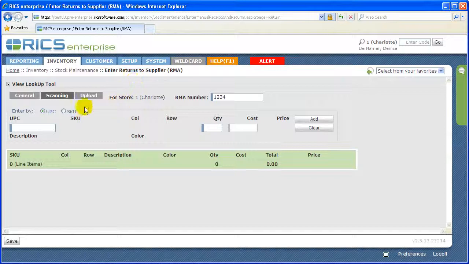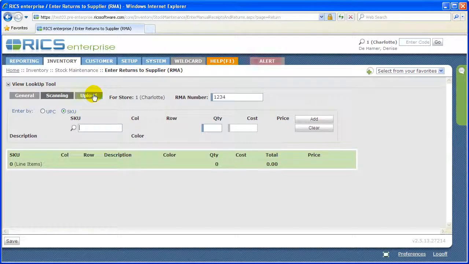If you're scanning a bunch of things out of stock and you find one that does not have a barcode, you don't have to go back to the General tab. You can click on the SKU radio dial and just go ahead and type in that SKU, or click on the magnifying glass for the lookup. Look that SKU up, put the size in, and add that and save it. And that will take it out of stock.